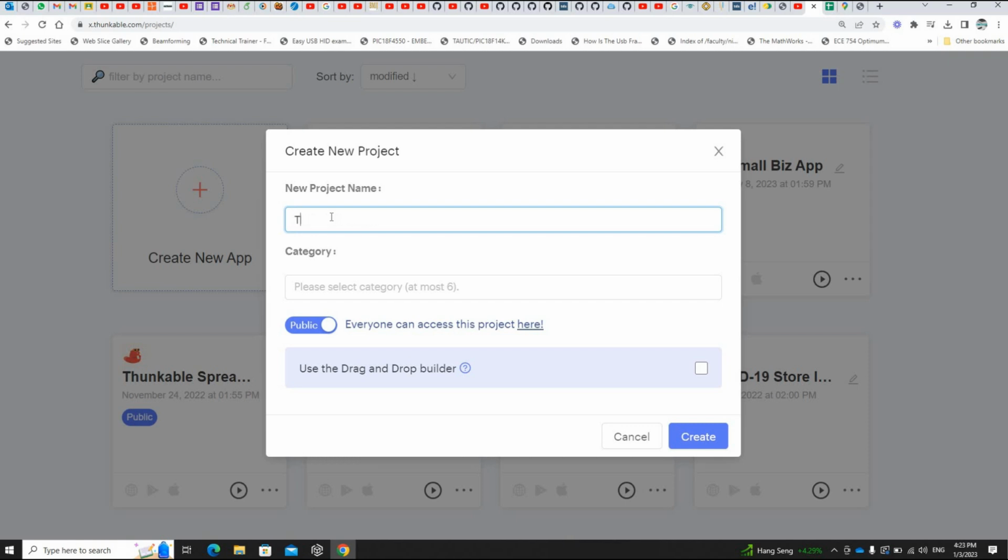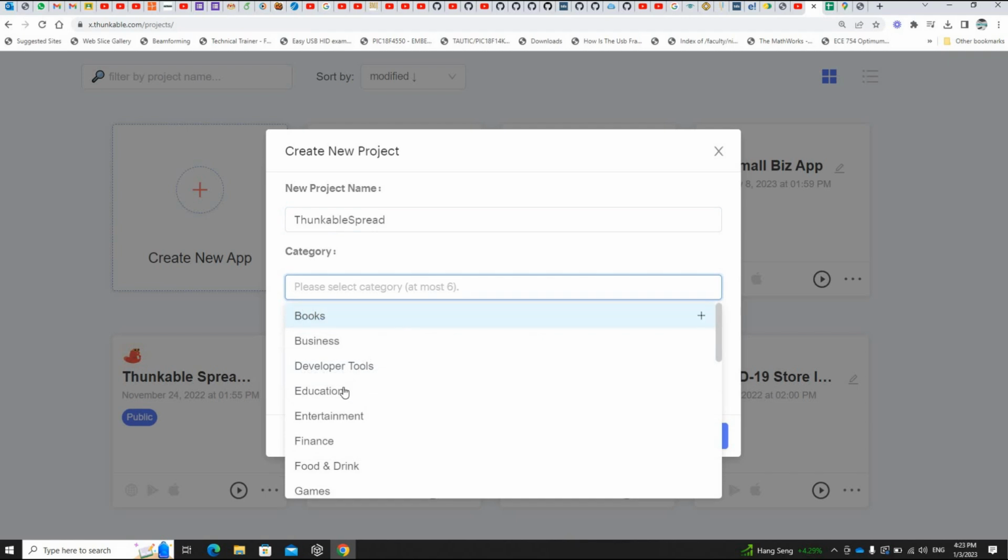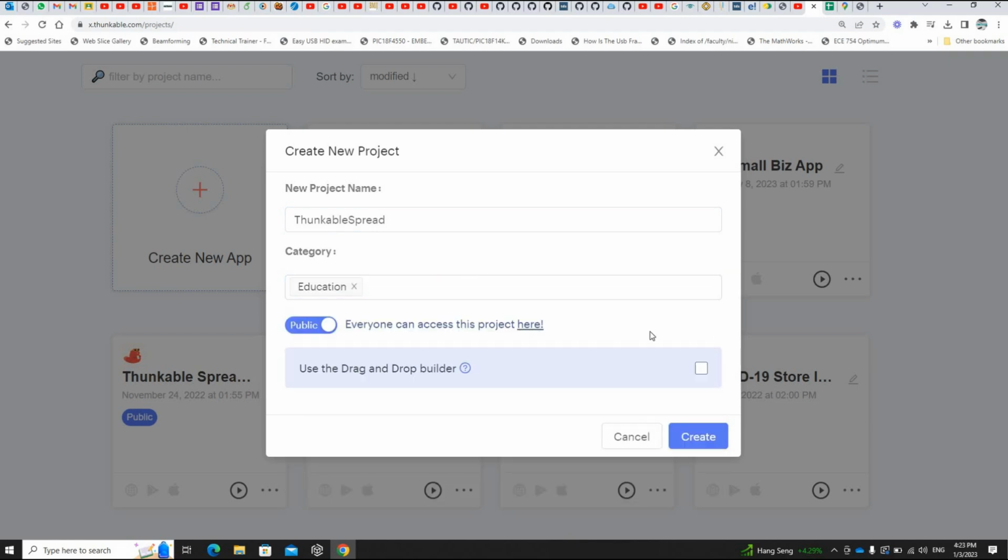So maybe name it as Thunkable Spread. So you select a category, education, for example. Make sure you don't check on this, don't check. So it is public, you can't do anything about it. So you click create.